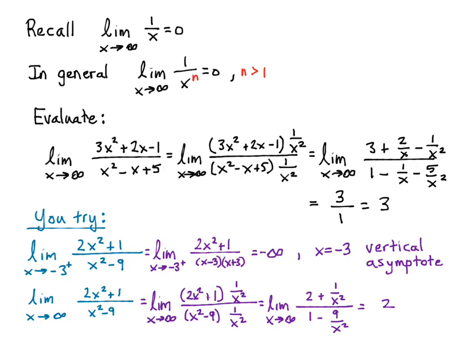Now with this one, do we need to do that, because we already know what the horizontal asymptote is? Well, we're doing it more formally now. You learned a rule of thumb before. Now we're showing why that's the case.